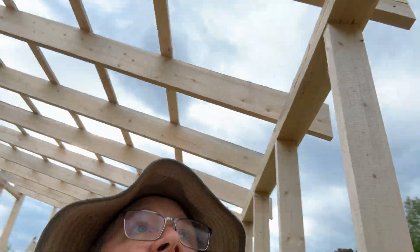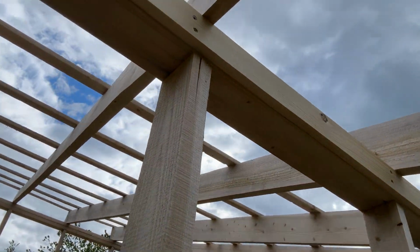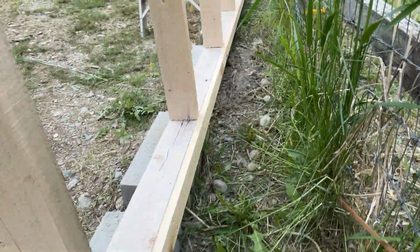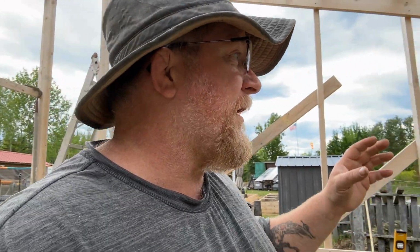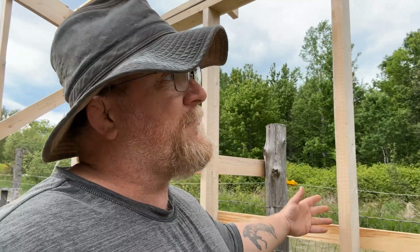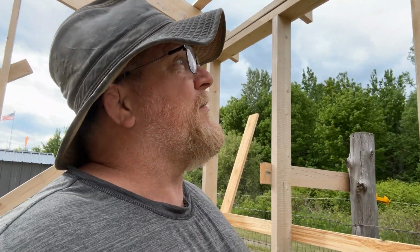Okay, so we have our 3 bands of strapping. We've got one up here along the top plate, and we've got one on the bottom plate. So now that those are there, the next step is to start putting our boards up, which we're going to do tomorrow. We've got 7-foot boards. I think we're going to leave a 2-inch gap in between them, but we'll see tomorrow once we get started.